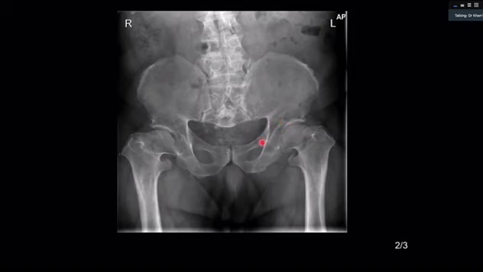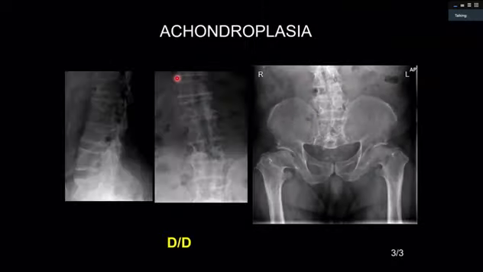This per se is a very, very good exam film where you can see what we call a tombstone appearance of the iliac wing, and with that epiphyseal abnormalities, etc. Champagne glass pelvis is the shape. But if you look carefully again, look at this pedicle and this pedicle. Look at the distance from this to this, and then from here to here. Look at the distance between these two. And you can convince yourself that it is decreasing. This is a subtle finding, but you get your diagnosis on that. Achondroplasia.